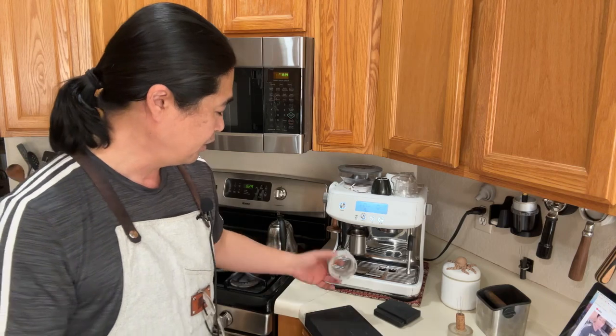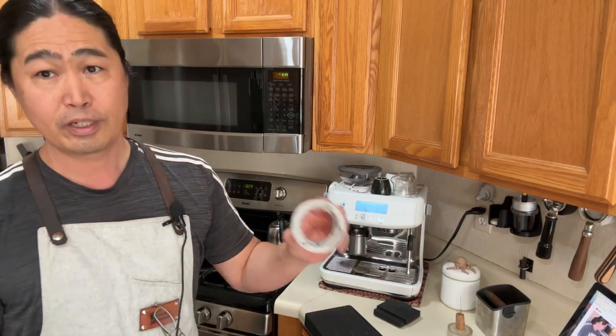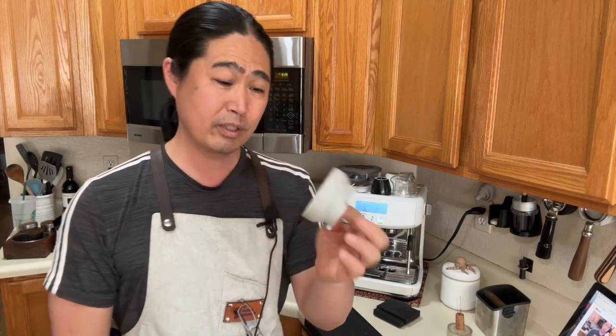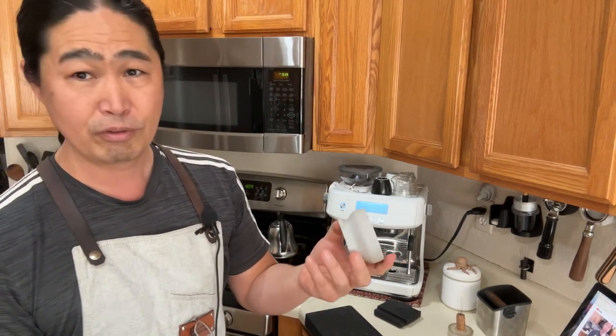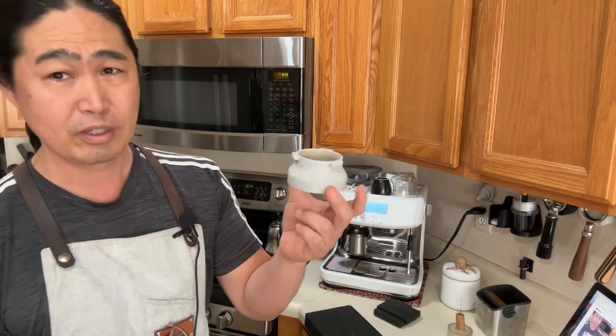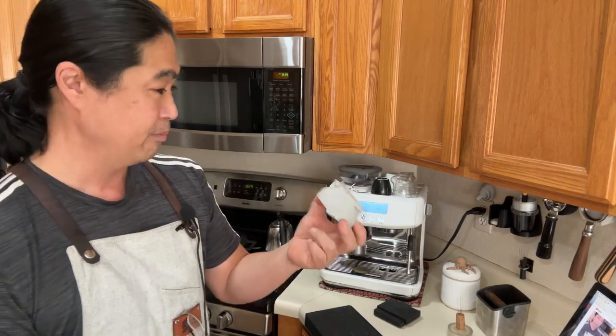Another tool you might want to look at is a 3D dosing funnel. This is a must. You can get it from Amazon, anywhere. If you have a 3D printer, you can print it. And if you want to buy, I have the link down below. I'm going to put the link. This looks ugly, but it gets the job done.